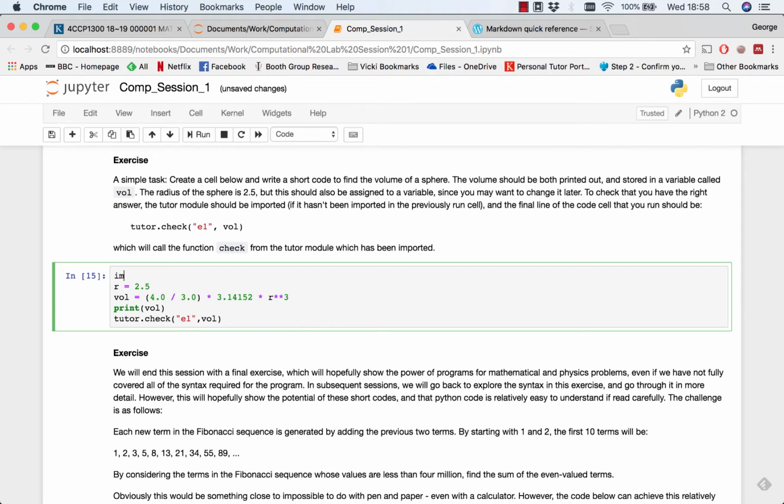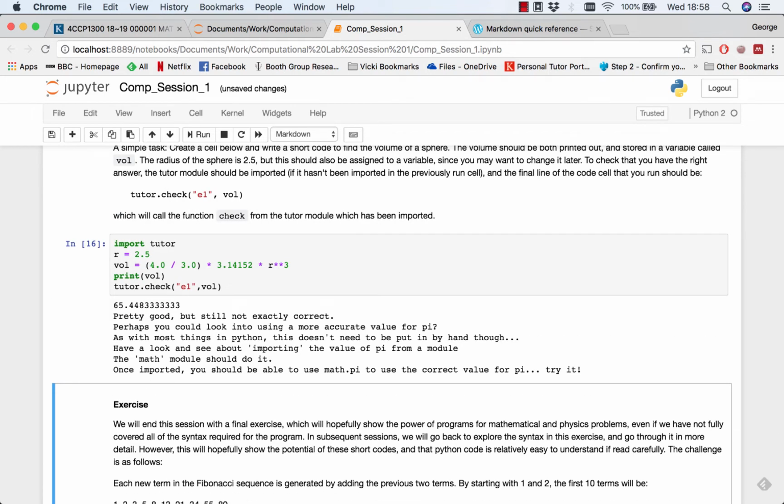But just to make sure, we can import it again. So that will import the tutor module. So if we run this, it seems to work pretty well. It says pretty good, but still not exactly correct. The reason it's not exactly correct is because I'm using an approximation to pi here to 5 decimal places. Now that might be enough for your purposes, but remember, we should be able to do better, right?